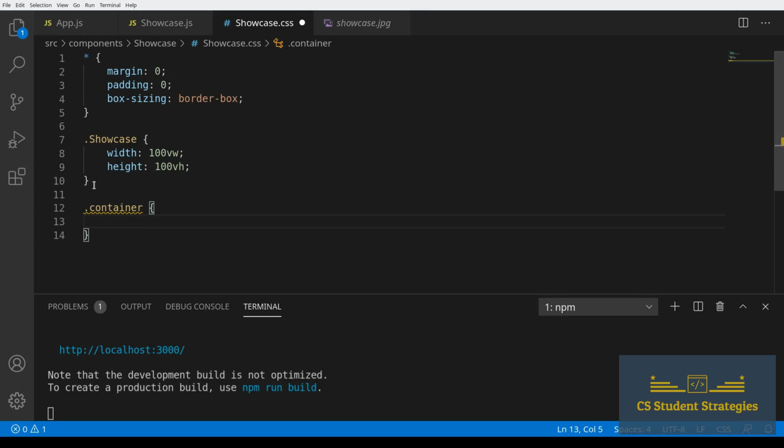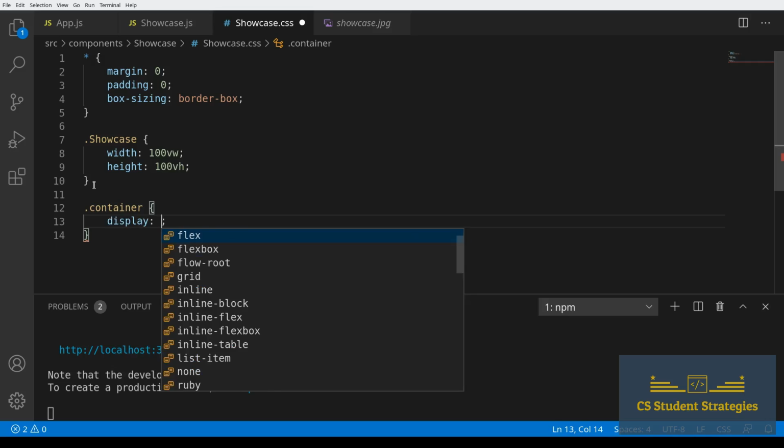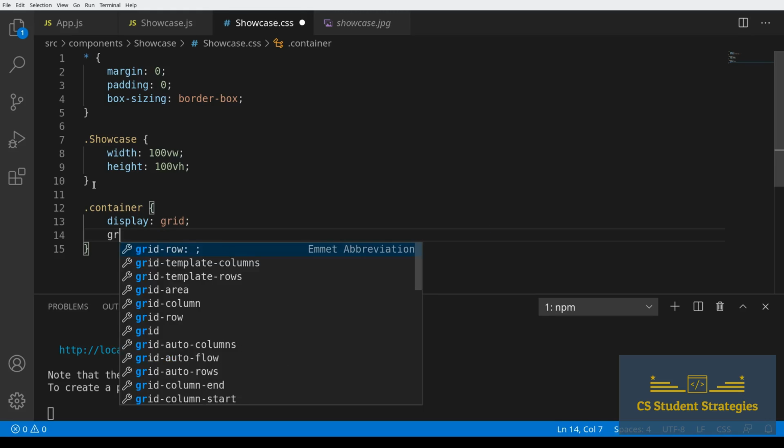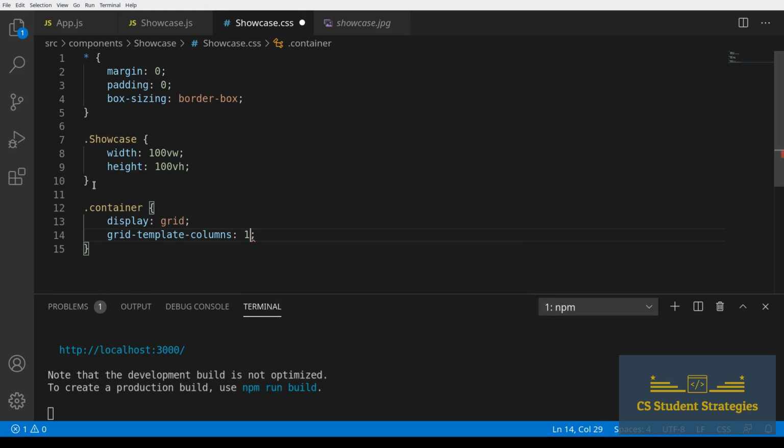So this container will have a display of grid. And then we're going to set the grid template columns to 1fr 3fr. If you're not familiar with the CSS grid, then you should probably take the time now to go take a quick look at it, see what we're setting here. Basically, we're just setting display to grid, and then we're setting 2 columns. The first column is going to be 1/3 the size of the second column. So there will only be 2 columns for each row, and we're only going to have 1 row. So that's going to be that.